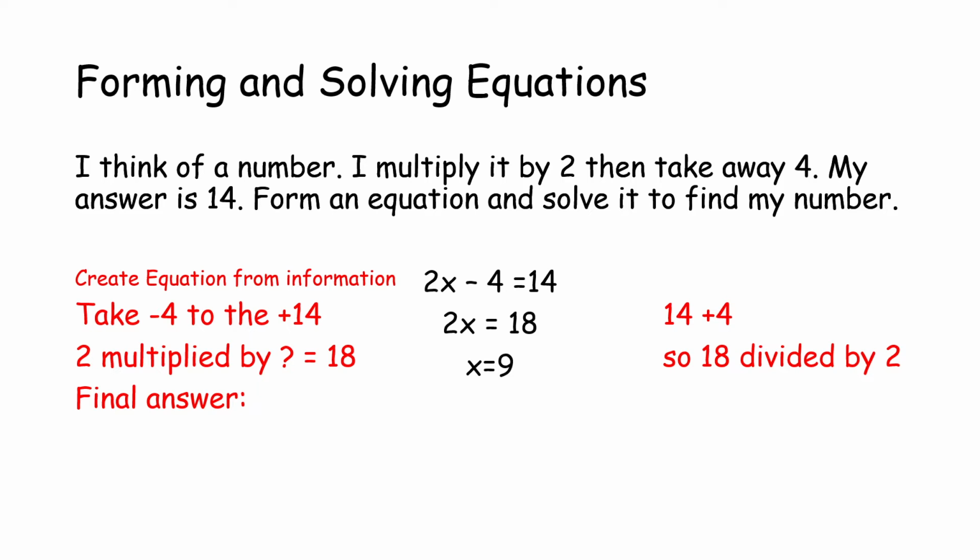And once again, if you decide to use a flowchart in this case, well, your flowchart will be times 2 minus 4 equals 14, and you would reverse that backwards, so you do plus 4 divided by 2, which is effectively what I'm going to do here, but without a flowchart once again. So I'm going to plus by 4 to get the 4 to the other side, and do the inverse of minus 4, which is plus 4. So I get 2x is equal to 18. Now 2 times something gives us 18. In order to work out what that is, I would do 18 divided by 2, so x is equal to 9.